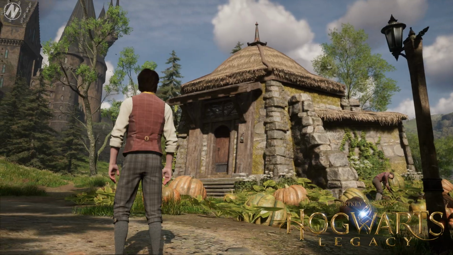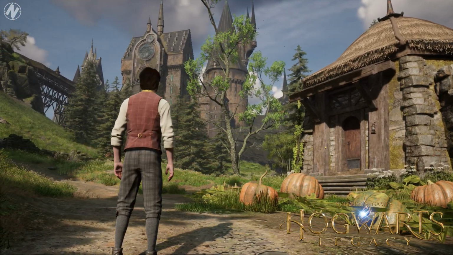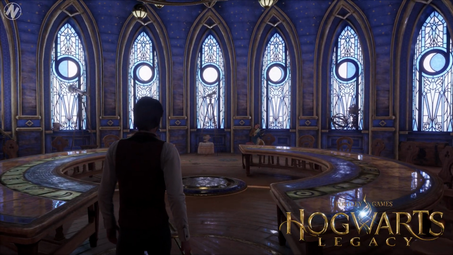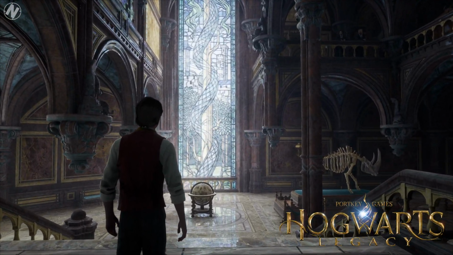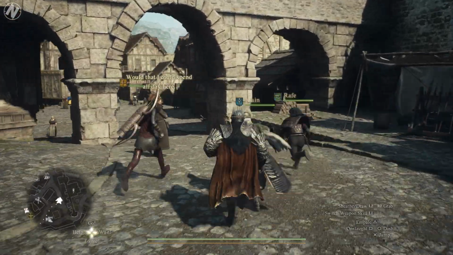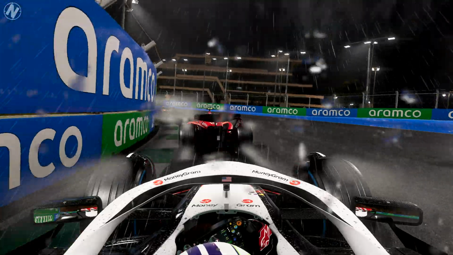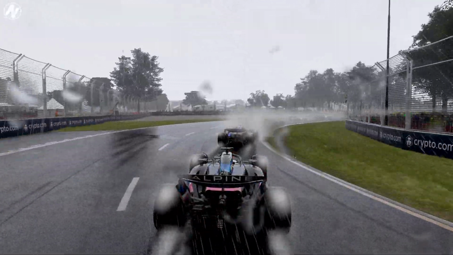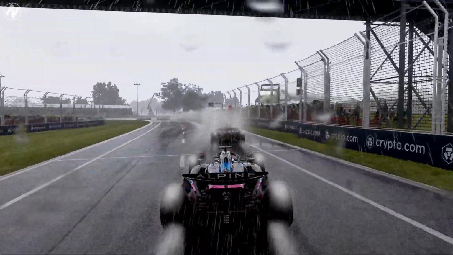This means the implementation of ray-traced contact shadows that were not previously made available on PS5, along with improvements to the quality of the ray-traced reflections that bounce off the many marble floors of the castle. There were at least 2 other games on display at the event, Dragon's Dogma 2 by Capcom and F1 24 by Codemasters. Though, for the sake of time, I didn't get around to trying these out personally, and could only see them from a distance.